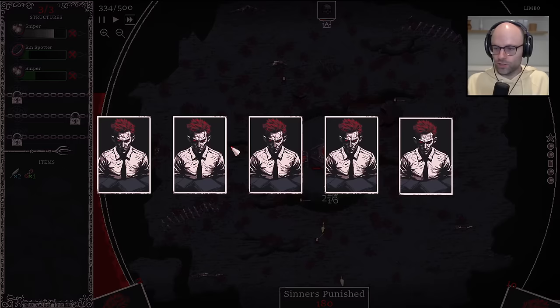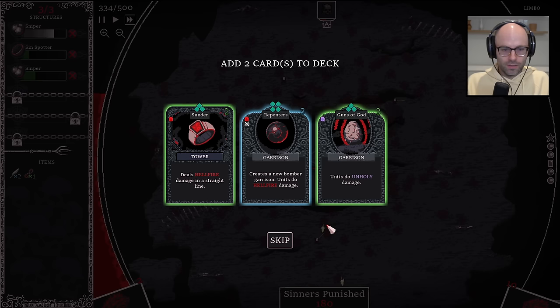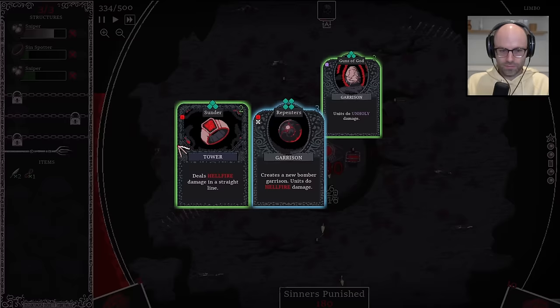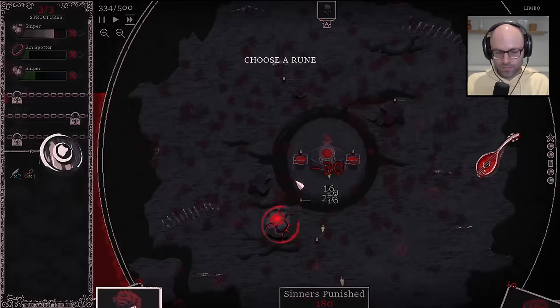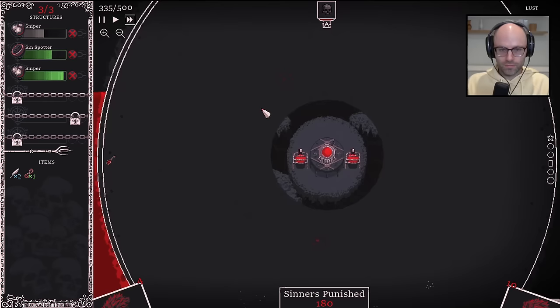Okay, this is not going well so far. Sunder, Repenters, Guns of God. I want none of this. I guess I want towers, but I want a tower that pierces enemies, and you are not piercing enemies. Give me a blue. And a tower. And then give me luck. I know we need some HP, but give me luck. Luck seems amazing. We've made it all the way to Lust, 7 minutes in.